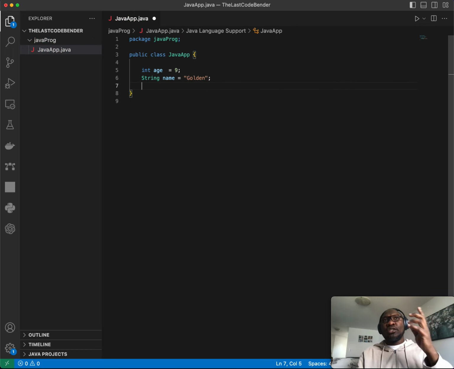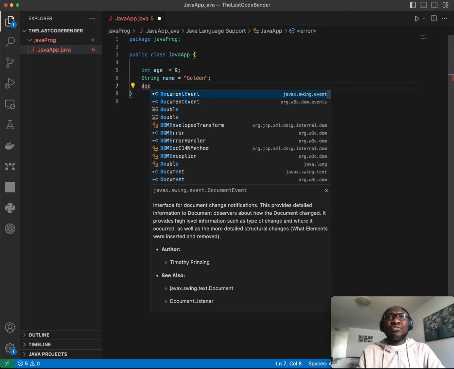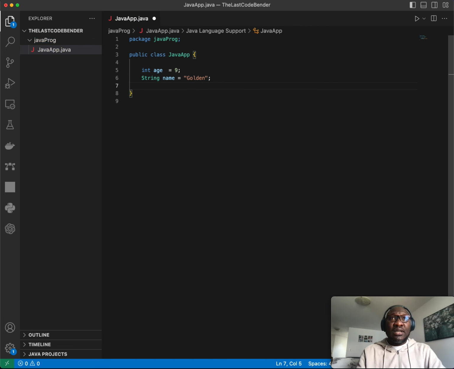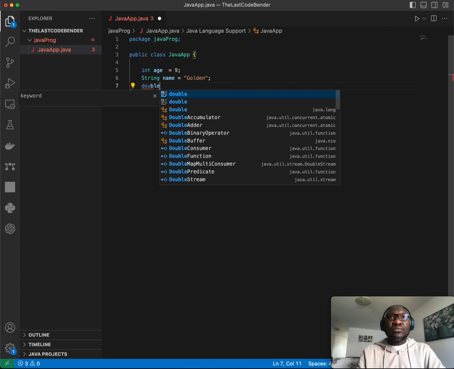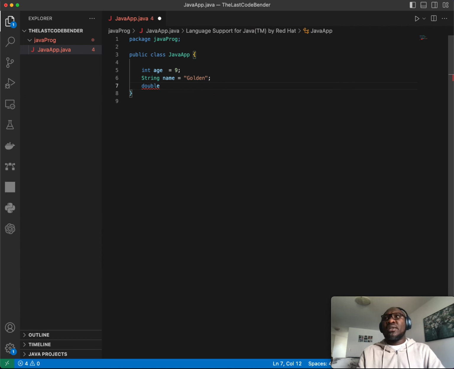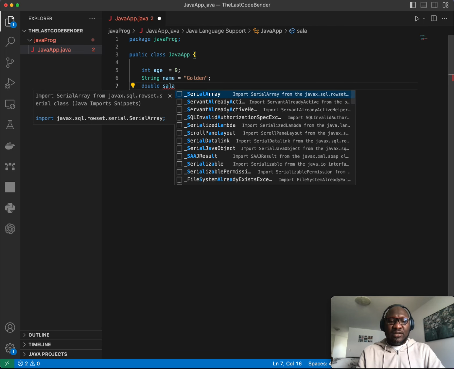It's the same thing with string: you specify the data type, then the name of the variable, and then the value. The same thing if you want to do it for double. Let's say we want a double variable. You say double, let me call it salary.